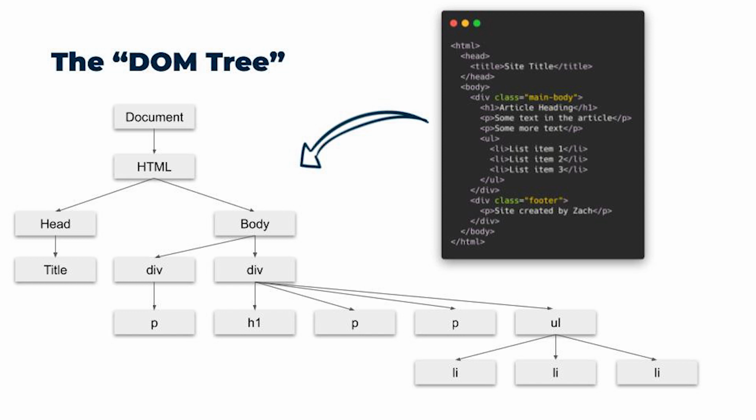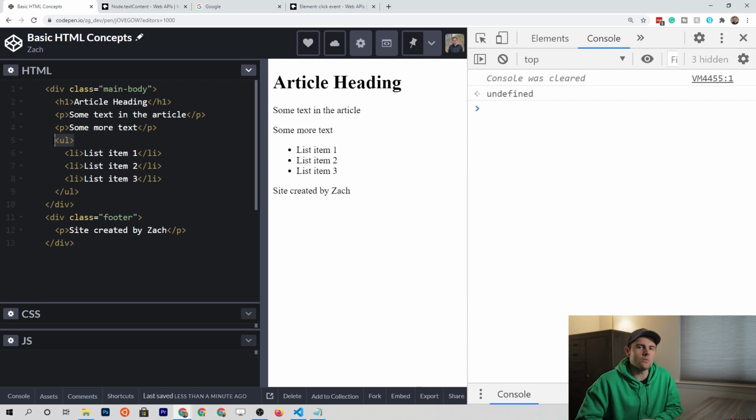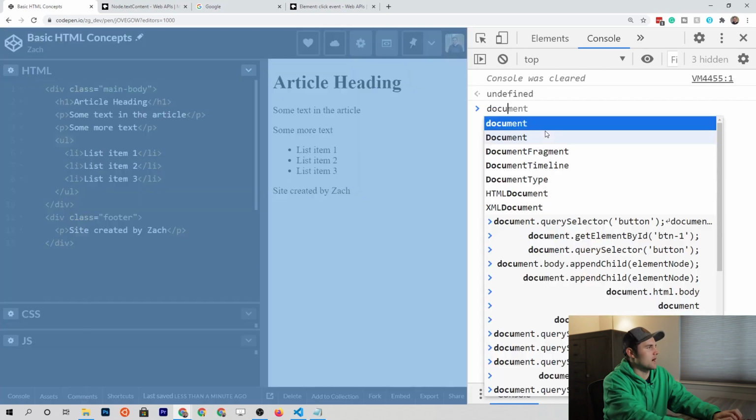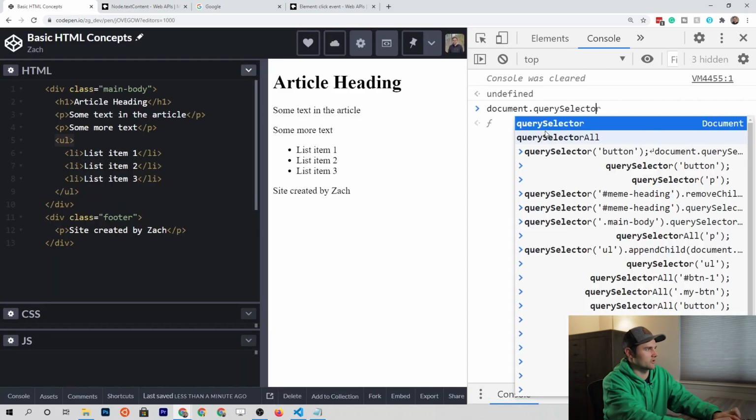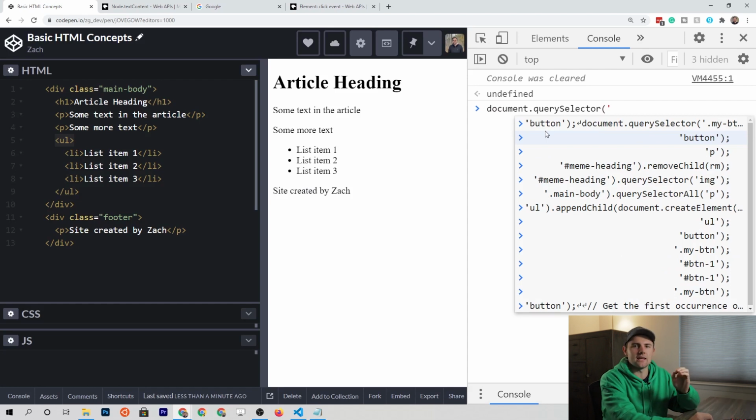So let's put that diagram back up on the screen where we can see this document right here visualized as a tree. And from this visual, you can see that these list items are going to be siblings, and they're going to be children of the unordered list. So how do we select this unordered list and then get all of the children of it with JavaScript? Well, this is actually simpler than you might think. So we've already been able to identify elements from the DOM. So we use document.querySelector, and then we pass in either a tag or an ID or a class name, something like that to identify it.